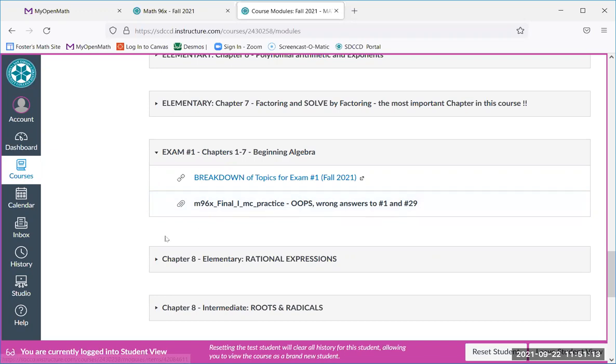Okay. If you want sample problems, here they are. But these are multiple choice. The vast number of problems on exam 1 are going to be showing your steps, just like everything I've been doing on the Zoom board back here. So tomorrow night, I'm going to continue with chapter 7. Not sure how far we're going to get, but we're going to continue with chapter 7 tomorrow night. You can ask questions from any place you want. We have to get through chapter 7, well, before the final or the exam number 1.